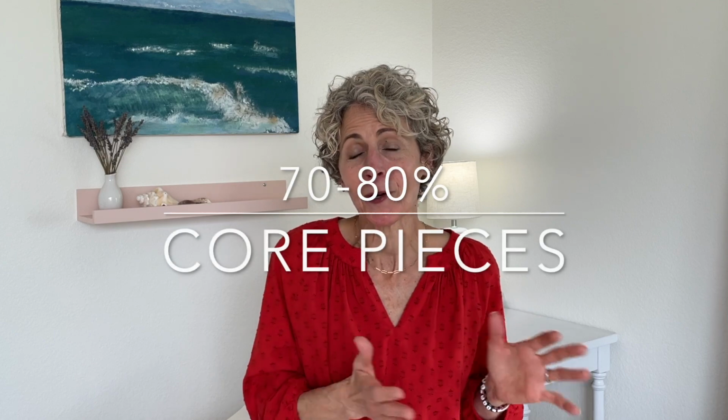There is nothing wrong with having those pieces in your wardrobe if that is something you're attracted to. It's when the scale tips so that you have too many of those that it makes it hard to get dressed. And so I like to keep it in my own wardrobe, and usually my clients, once we work together, find a sweet spot somewhere between 20 and 30% of their wardrobe. So if you looked at 10 pieces in a wardrobe, 7 or 8 of those pieces are going to be pretty core, basic, wearable, everyday pieces that you can count on to build an outfit.